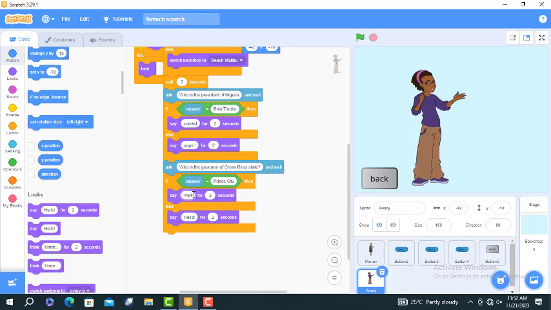Superb is going to be, okay, so I didn't spell it right. Superb, and this is going to be try again.